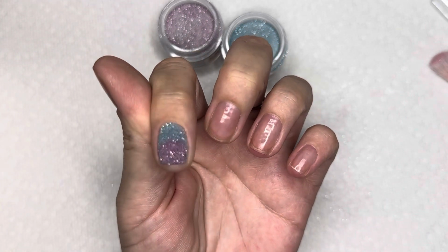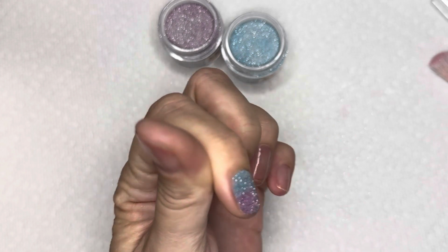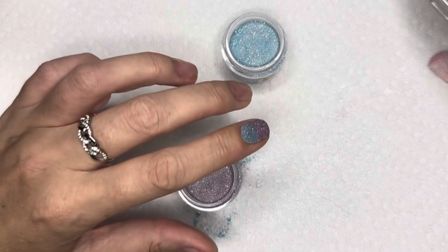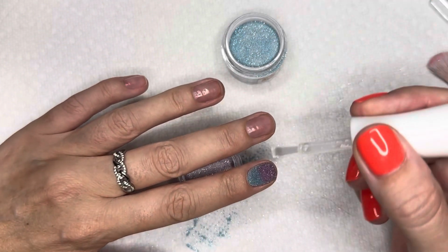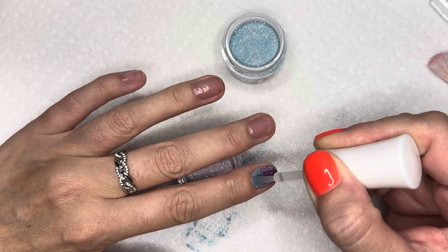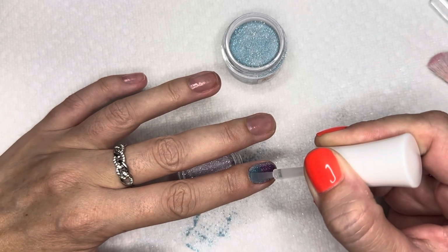Here's what we're looking like so far. If you are happy with your two layers and you don't want to go any further, you totally don't have to. But because I am a creature of habit, I'm going to follow through with my third dip. Same exact way I did the first, and then we're going to clear encapsulate.